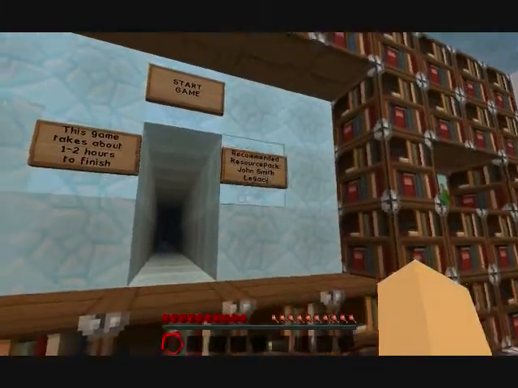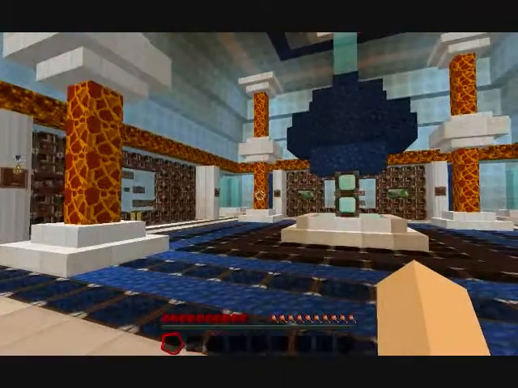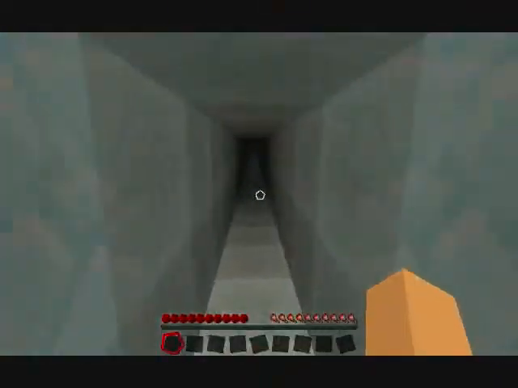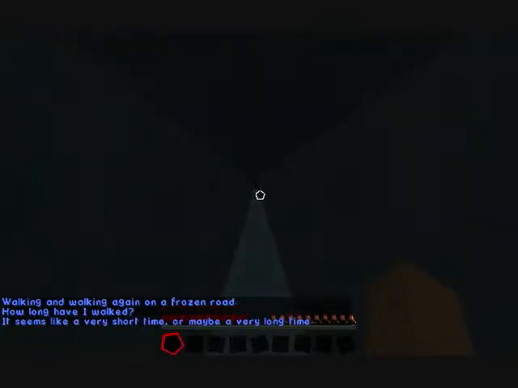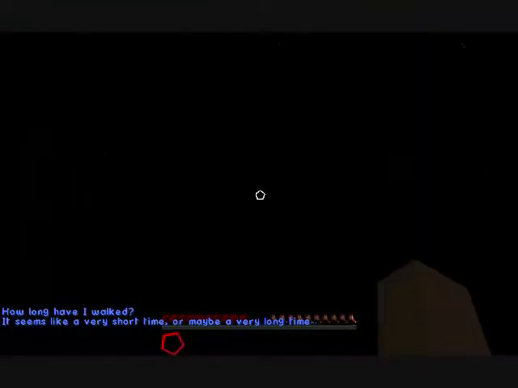Recommended resource pack, John Smith. I'm using a different one, so I just didn't want to get it all. But I'm sure it'll be just as fun. It won't look the same. But this is a long hallway. Walking, walking again on a frozen road. How long have I walked? I'm gonna make it to the end. Seems like a very short time, or maybe a very long time.